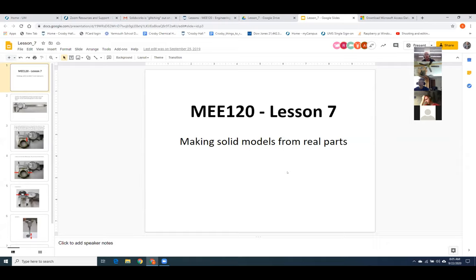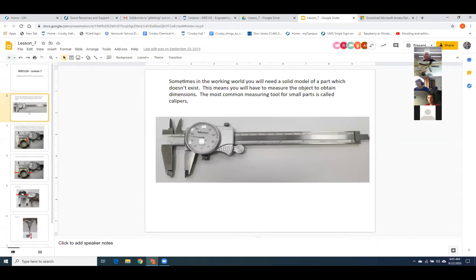Okay, so lesson 7, making solid models from real parts. This is one of my favorite lectures, actually, because it's the most real. It's not some contrived thing that I'm having you guys draw for a specific lesson. So today we're going to go over the super basics of how to use this thing. This is called a pair of calipers, and these are used for measuring.